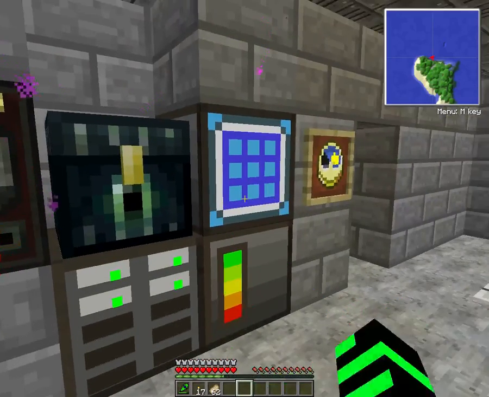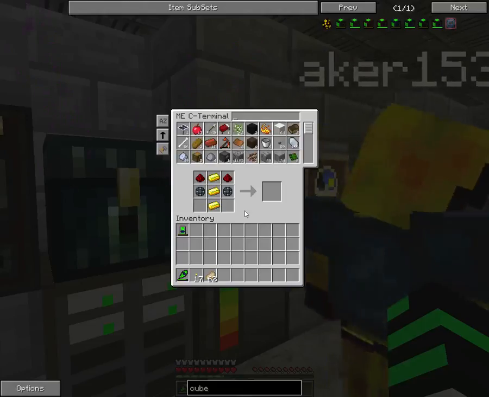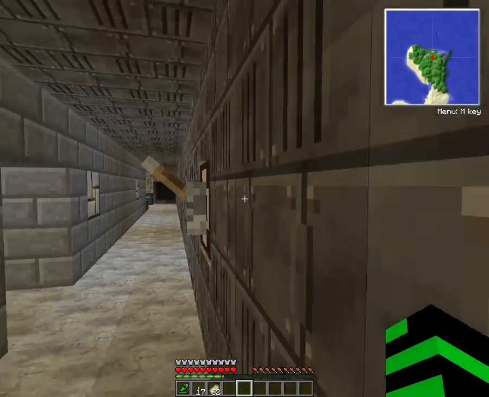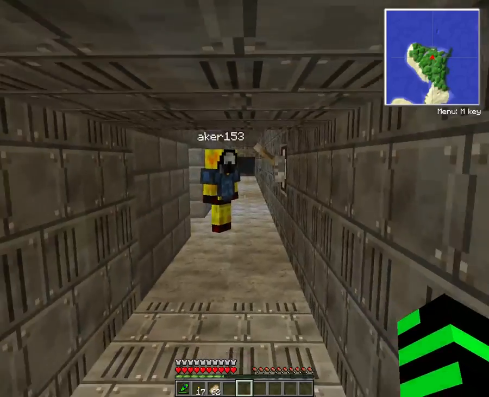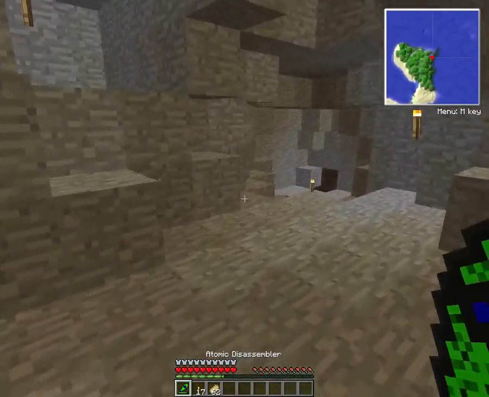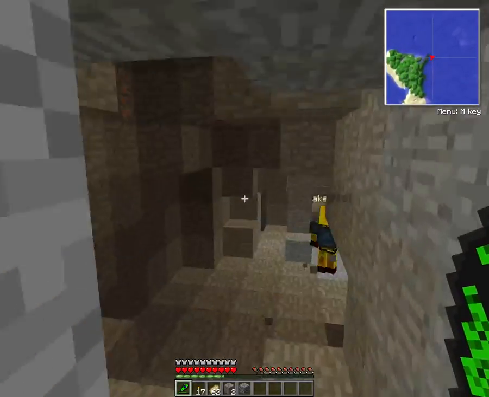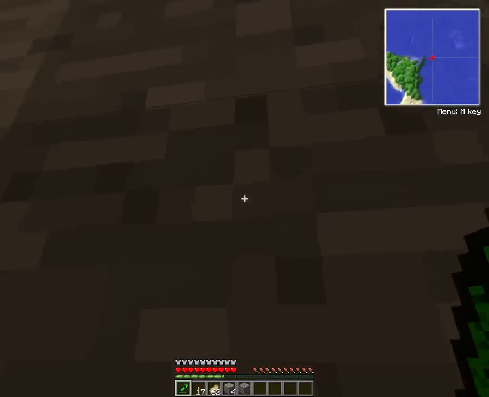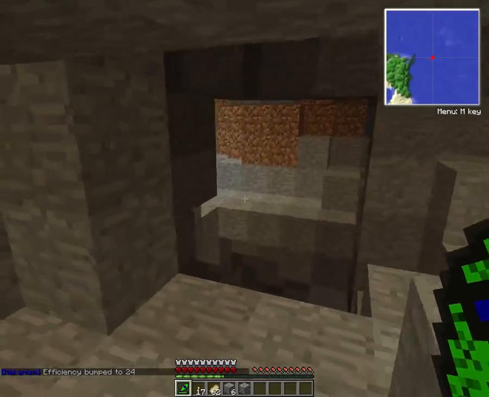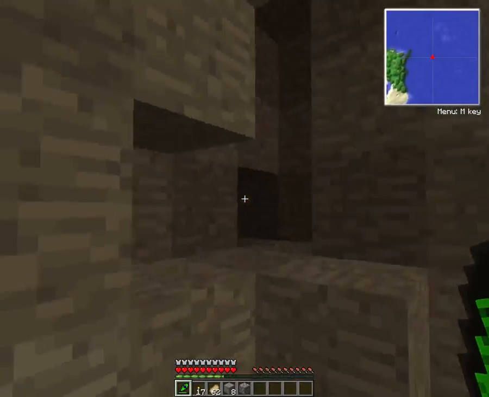Oh. We need more redstone. Off I go. Hi. Ooh, we're gonna need this. Because we're actually almost out of bronze. So grab as much copper as you see. That's it. Give me all the copper.